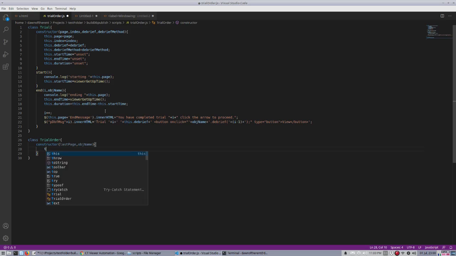Okay, so we're going to need an iterator, just a number that we increment, to know what trial we're on. So this dot I equals 0. Let's save our last page. Let's save our object name.